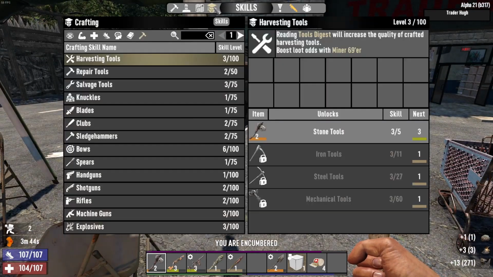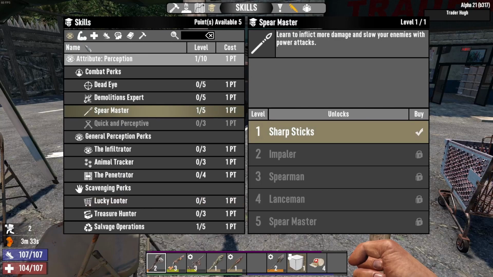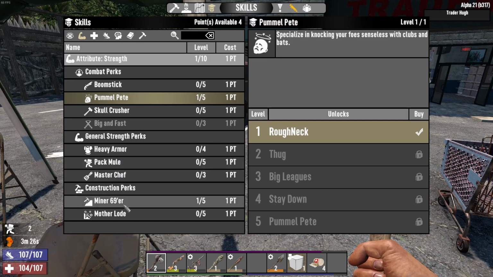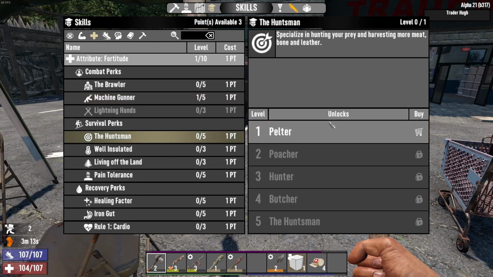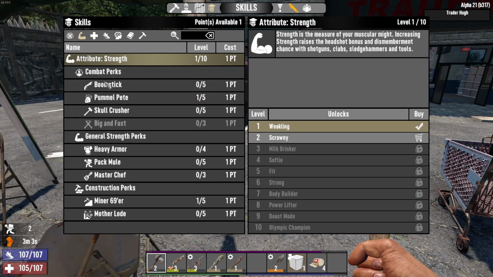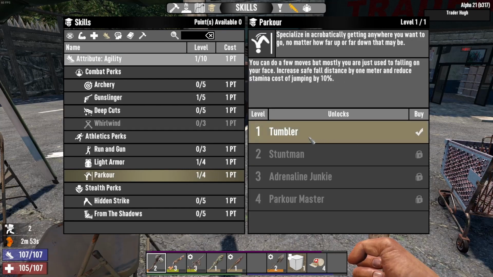Oh, while we're talking about it, let's do this. Lucky Looter is not a good idea. Let's do Spearmaster. Let's get a Pistol Pete going. My Skull, I'm not doing that one. Master Chef, let's see. We got 4 points. Let's just hold on to that. Let's grab ourselves Machine Gunner in here. Insulated food. Living Off the Land. The Huntsman. Want more resources? Yes, we're definitely going to need those, man. Struggling a lot for that. Gunslinger. What was that one that I spent it on? Pummel Pete? I thought that was Gunslinger. Damn. Crap. And yeah, I'm gonna grab Parkour.